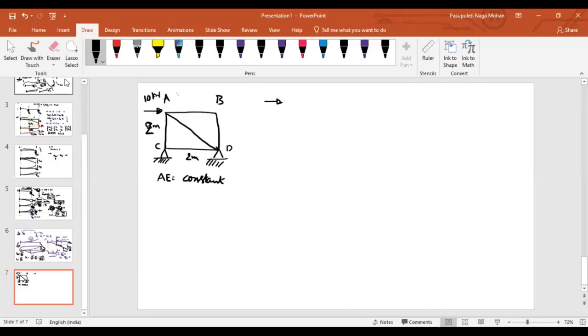It is a truss. If it is a truss, I told you so many times, you should not consider rotations. You should not commit this mistake at all. Keep in mind that for a truss, slopes you will not consider. So what is the total kinematic indeterminacy? At A 2 and at B 2, so total 4. So generating 4 equations is easy, or generating one equation is easy? One equation.